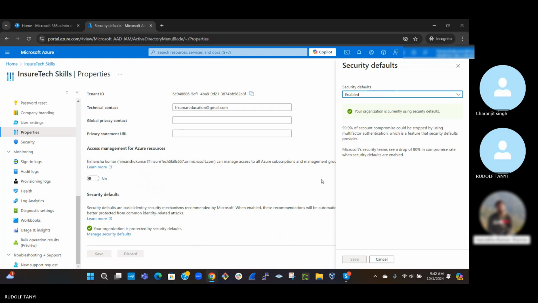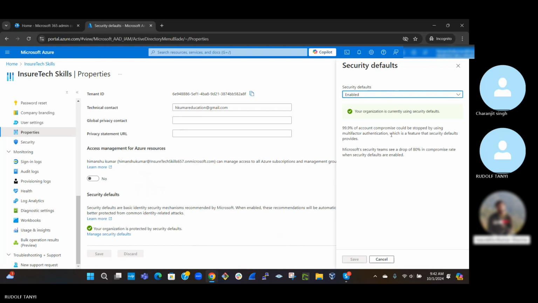Here you can see that 99.9% of account compromise could be stopped by using multi-factor authentication, which is the feature that security defaults provide. So security defaults is nothing but a feature provided by Microsoft. If you enable this, by default it is secured by Microsoft. If you disable this, it is not recommended. It is an inbuilt feature given by Microsoft.